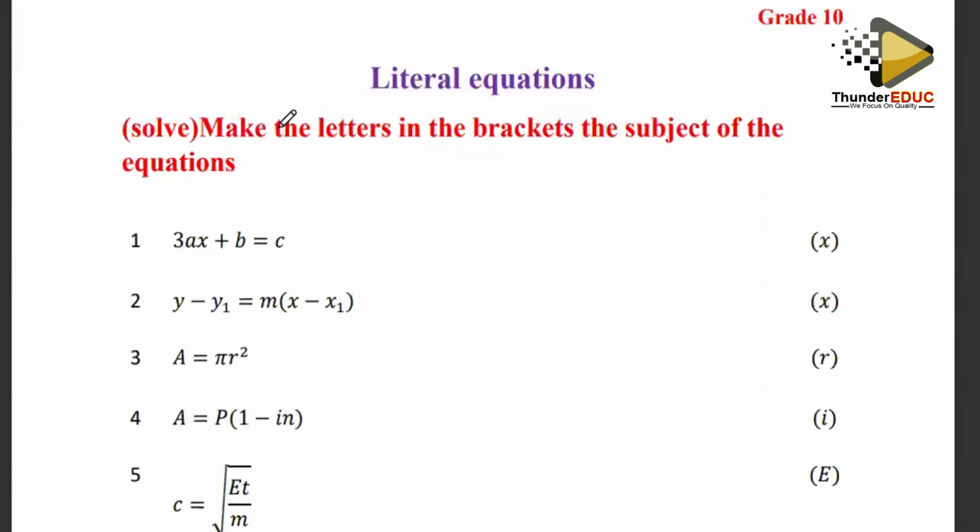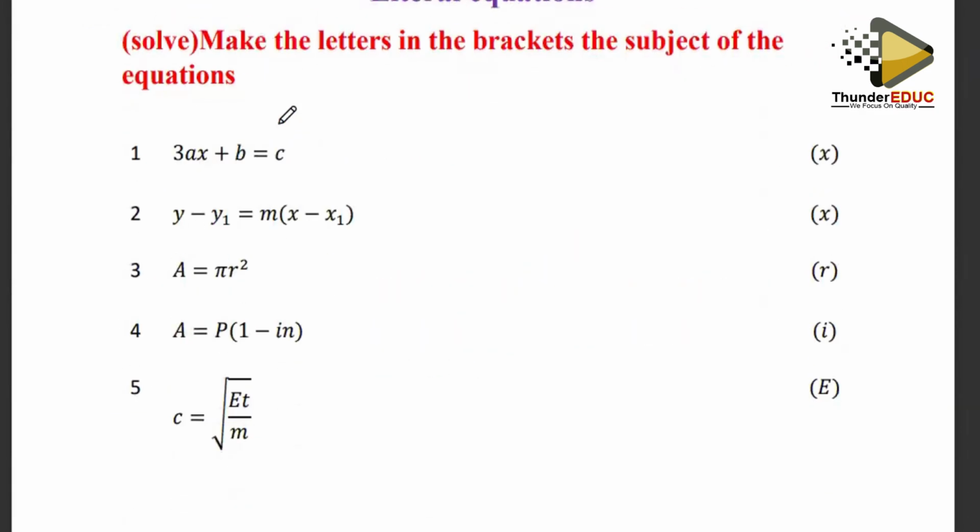And then lastly, we have the literal equations. Literal equations are more like equations, but they mostly have unknowns. In other words, we must solve for the unknowns so that we keep the unknowns. Numbers are involved, but we're not getting a specific answer to say it's a 2 or 3 as definite. The same methods that we follow in solving equations, we follow in these literal equations: the transposition of numbers, moving them from one side to another, dividing, square roots, and so on and so forth.